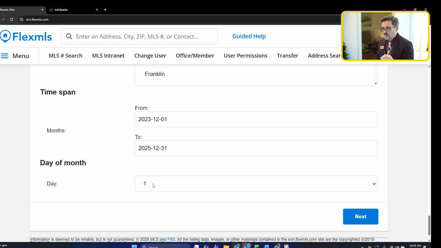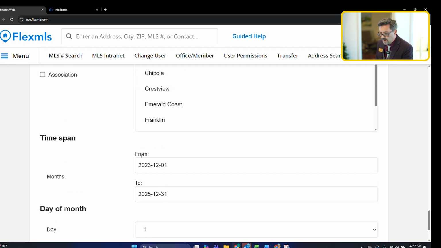This is one of the more unique reports. Most of the reports, if they give you data from a month, they're going to talk about the whole month, if that makes sense. This report can actually be customized to run on a specific day of the month, right? So if you wanted to know how it was doing on the 1st of the month, or the 15th of the month, or the 30th of the month, this is really the only report that can give that breakdown to you based on the day. Make sense? I mean, that's pretty far into the weeds, but it is a really interesting report for that reason.